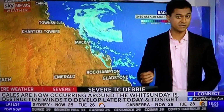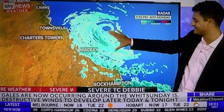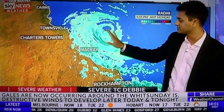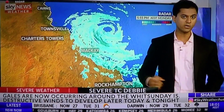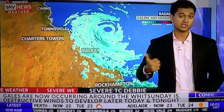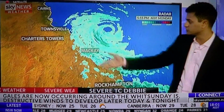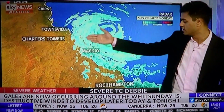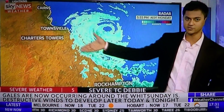Heavy rain is leading to areas of flash flooding around the region, but it will continue to intensify because this cyclone is going to continue to move in that west-southwesterly direction towards the coast. Rainfall is only going to be intensifying, and that means showers are going to be more persistent and more heavy. You can see the showers are extending just to the south of the Townsville region right now. They're enveloping places like Proserpine, and they're moving in a southeasterly direction.